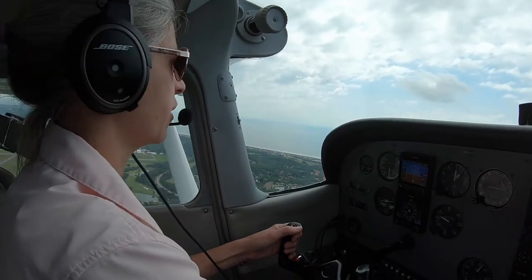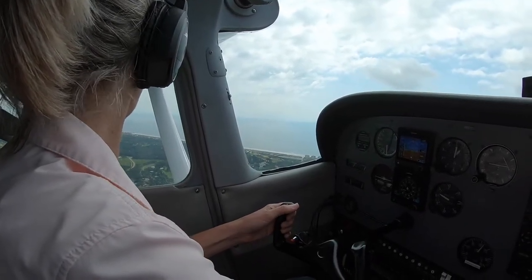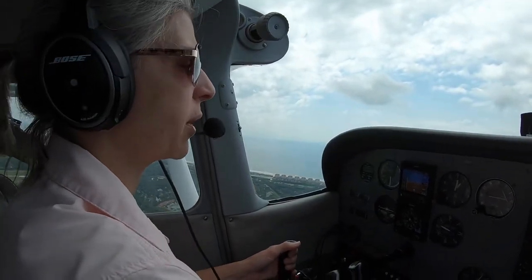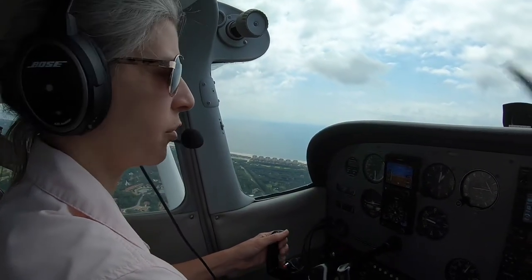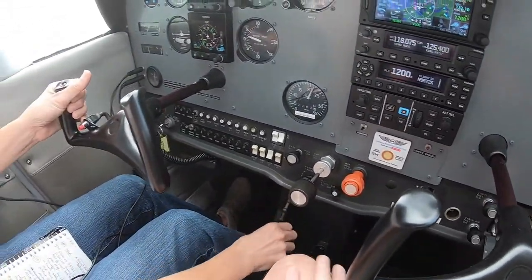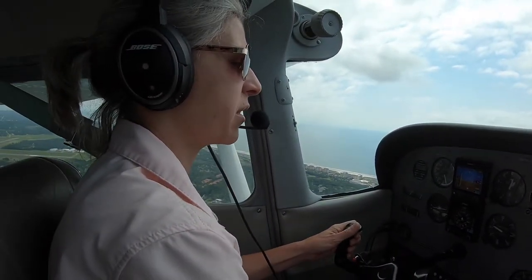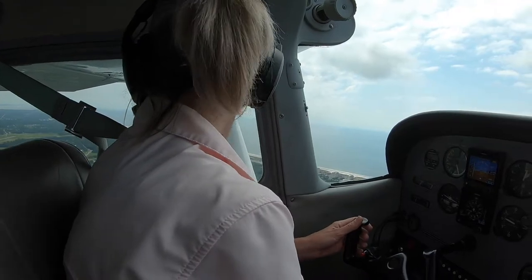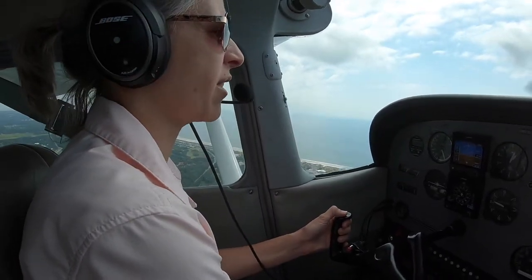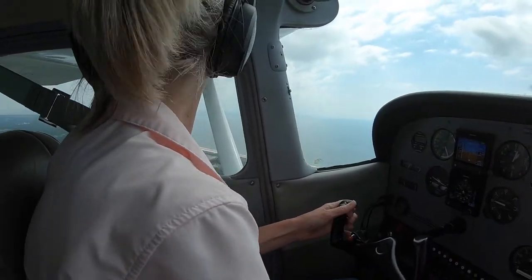So our fellow pilot is behind us right now in 152 Sierra Juliet practicing a maneuver. So I'm going to extend my downwind here, but I'm going to deploy some flaps and do a little slow flight on the downwind here so I don't get too far away from the airport while I'm waiting for my friend to execute his maneuver. Fernandina Beach traffic, Cessna 909725 extending the downwind runway 31, Fernandina.